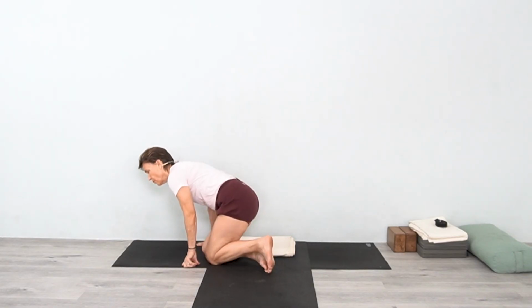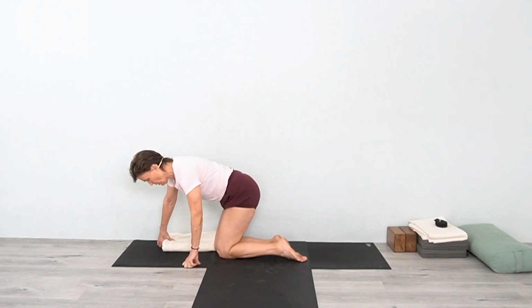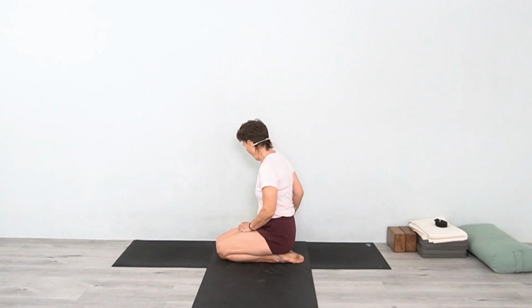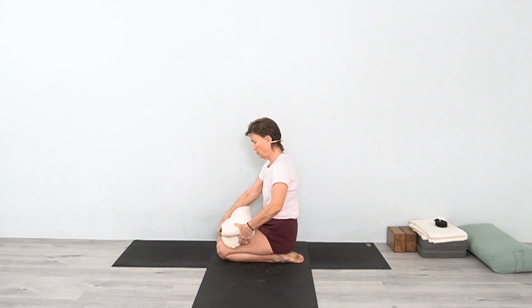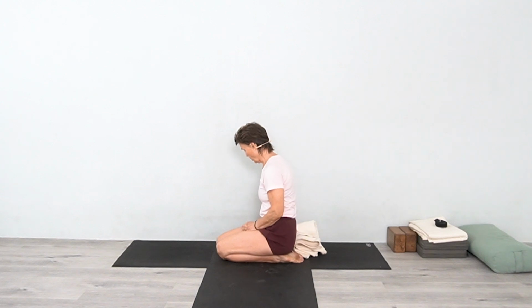So you'll come down, this will be Bharadvajasana 1. So you're going to come down onto your knees. We're going to turn toward the wall, so you'll bring your feet away from the wall. Bring your blanket back so you can sit on the blanket. So this is a half-folded blanket. You could also take the blanket a little bit higher or use 2 blankets or a block.